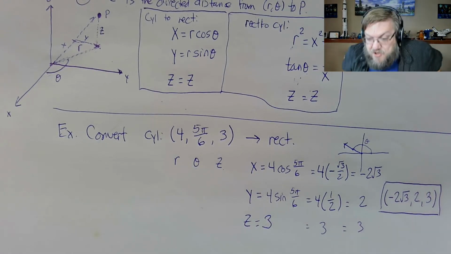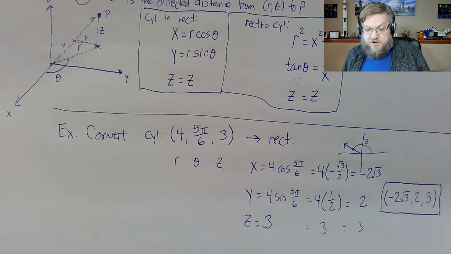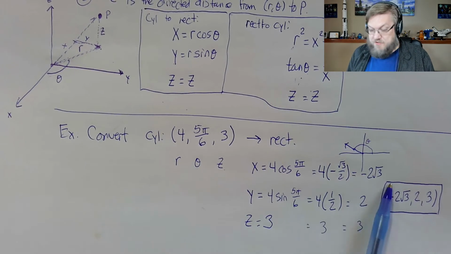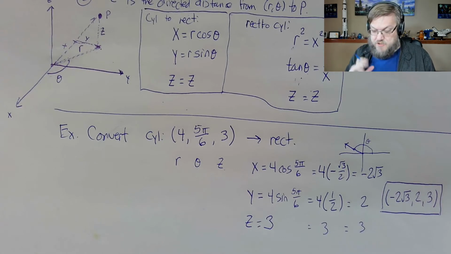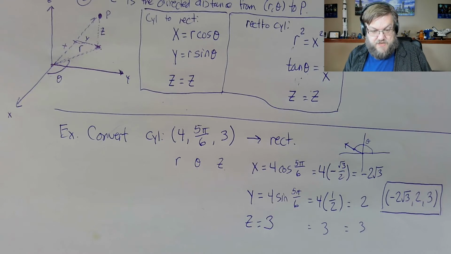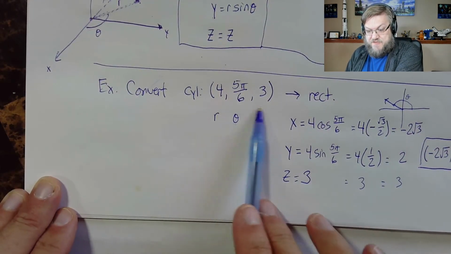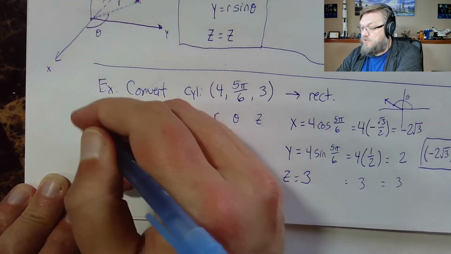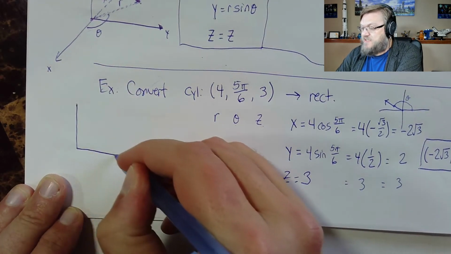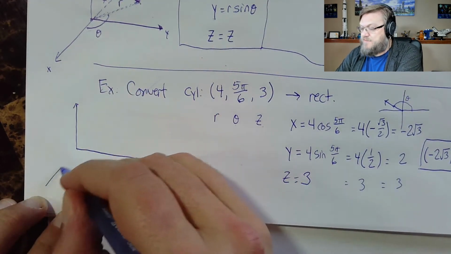Now, please draw a picture. Draw a picture to help you, especially not necessarily with this direction, because in this direction the formula is just, you can plug it in and you're good. But please try to visualize where you're at. This is going to be more important when we go the other direction. So I really want you to draw a picture here, just to picture where this lives. So let's see if we can do that real quick, just a quick sketch, at least to know where this point lives.